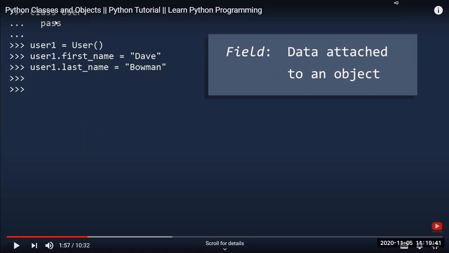We call those variables either properties or fields. And again, we call the functions methods. So it looks like she's assuming that there's a first name property in here, but you didn't give any property. So I'm not quite sure why she's doing this, but okay.